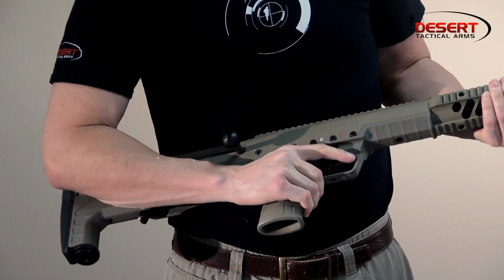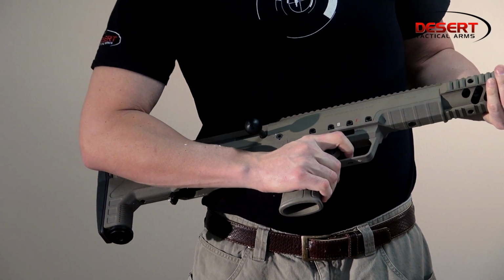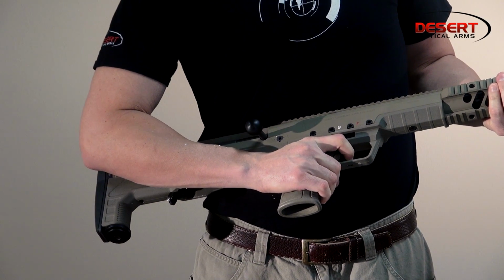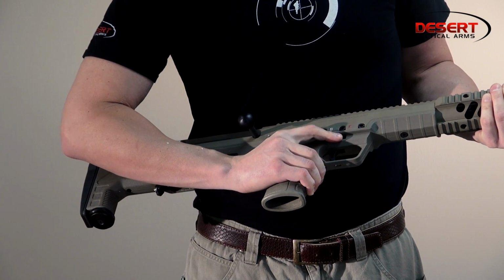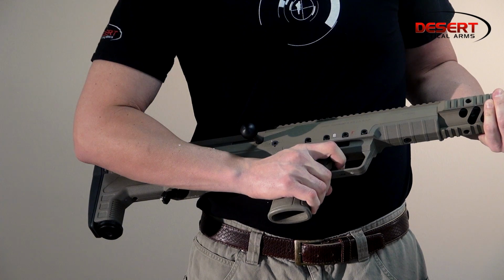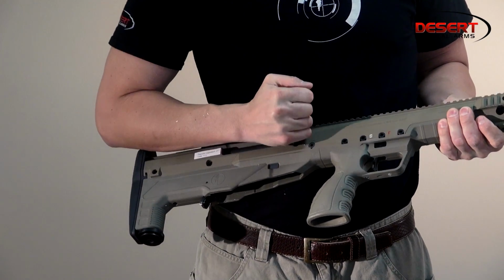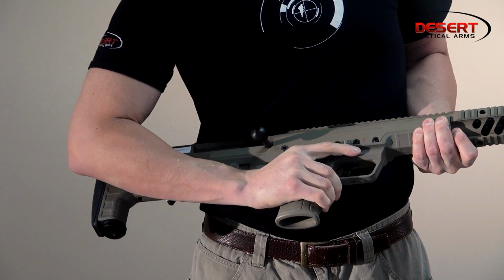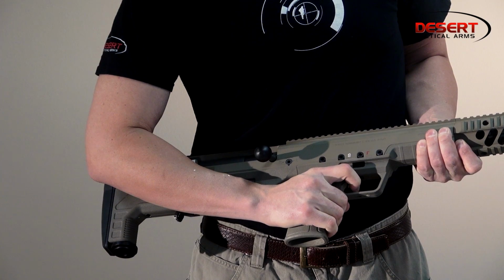So the first thing you want to do is check the safety. Right now it's in the safe position. We're going to pull that trigger pretty firmly to make sure that there's no accidental discharge. Now we're going to disengage the safety and pull the trigger. And you can see you get a nice firing. We can do that a couple times just to ensure that there's no issues with the safety or the firing mechanism at all.